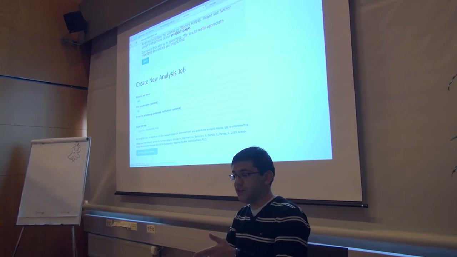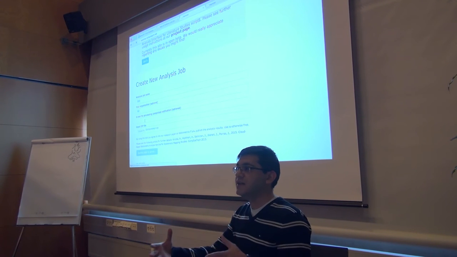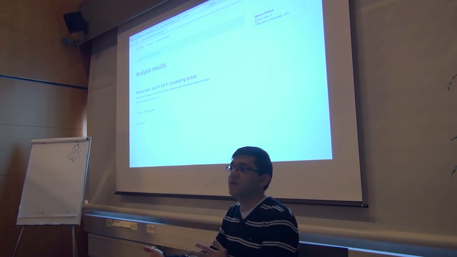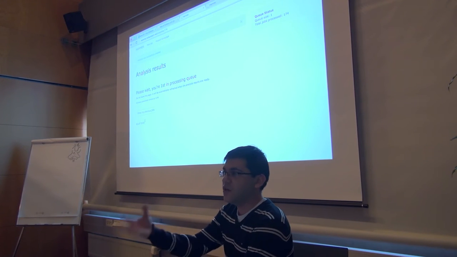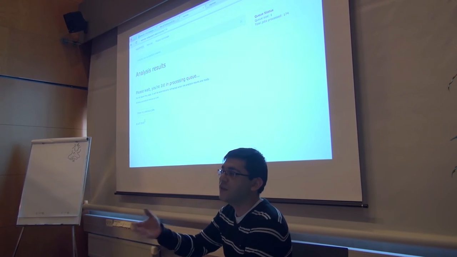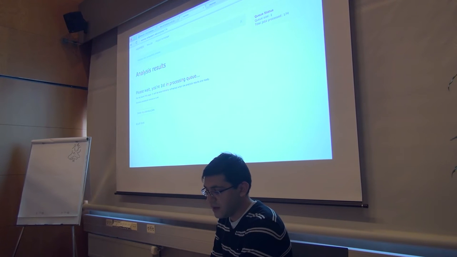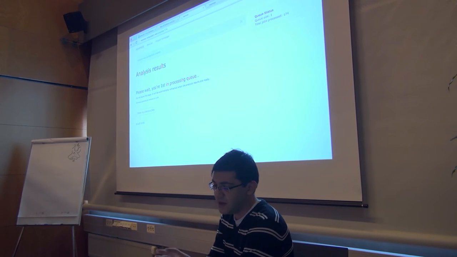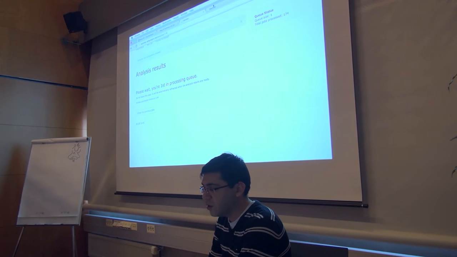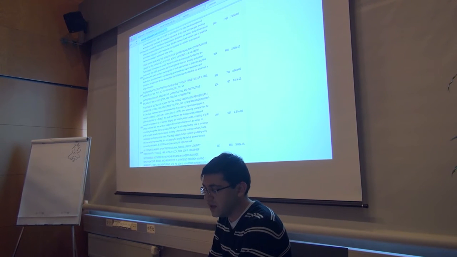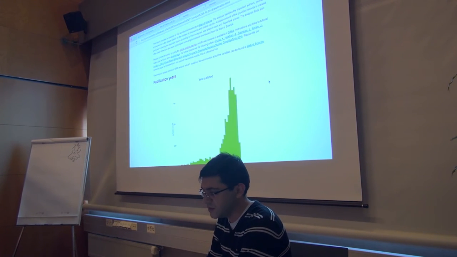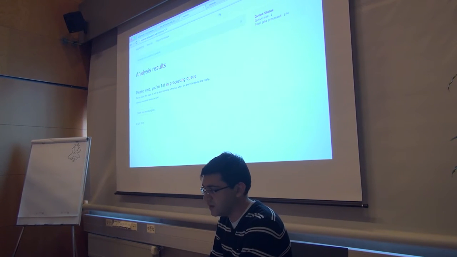You can also put in your email, because it's a queue-based server. It won't crash if 100 people access it at the same time, and when you have your email there, you will get a notification when the job is done. You should keep this page open, and you will see the result here. But as the data is a bit big and we are short on time, I already have the data loaded here. So we will proceed with this one, and hope that by the end of the presentation we can see the results instantly. It's online and it's doing it right now.